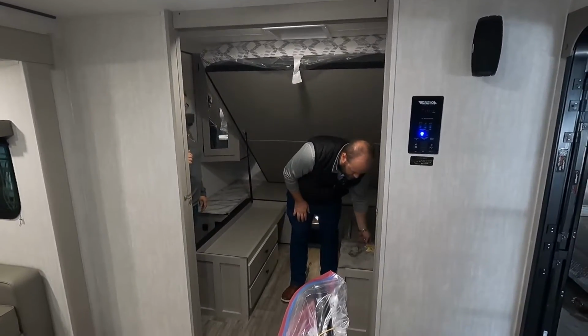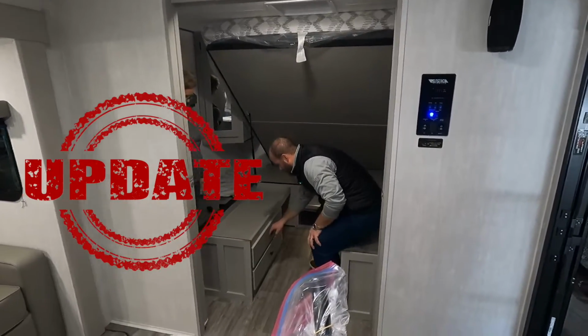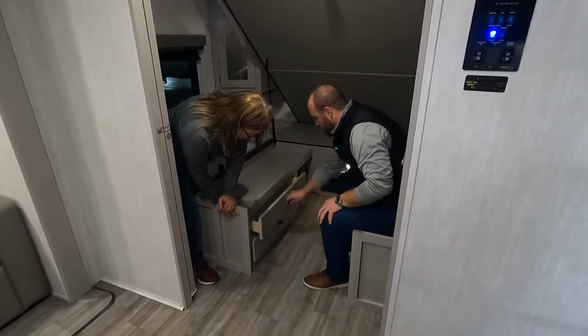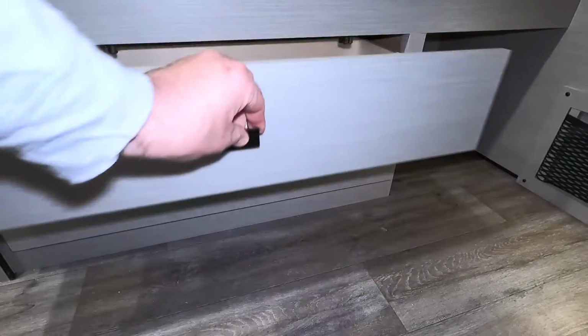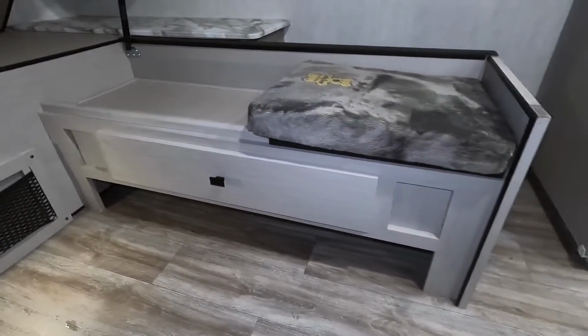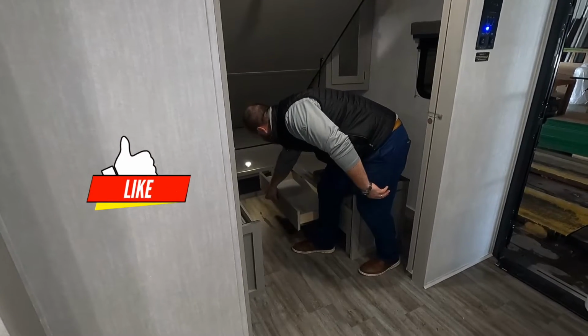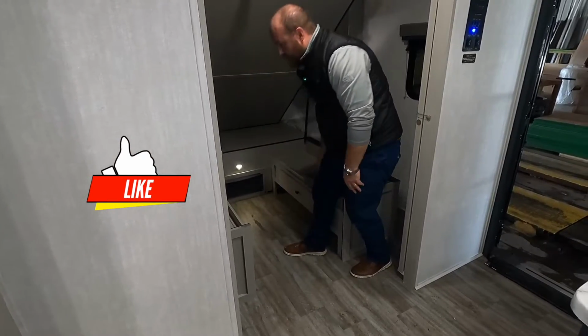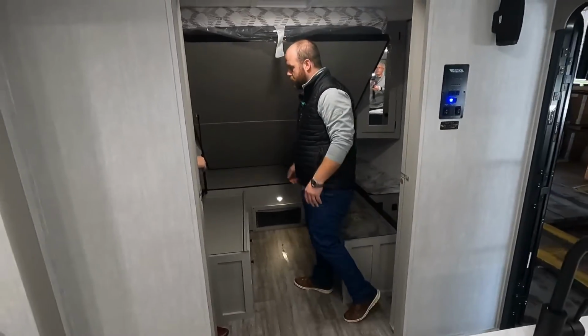This is also kind of a super secret reveal that we've got going on here, which is the new updated underbed storage, which is larger drawers. Right, you can see we've got larger drawers. I've got actual shoe storage underneath here. You see that little opening down there, which is kind of cool on that side. So you can kick your shoes off and store them underneath, plus another large drawer on this side. I think it's a nicer way to utilize the space, add some more drawers in. I mean, drawers are always appealing.